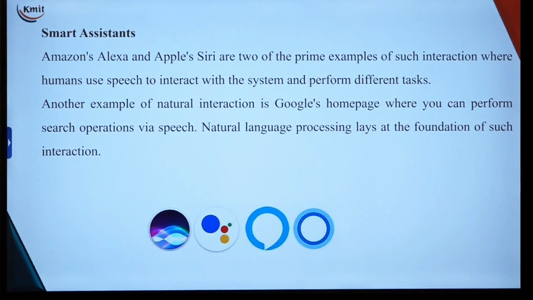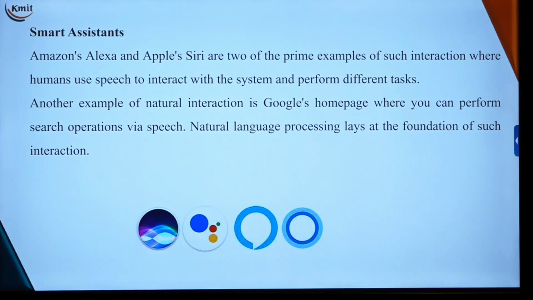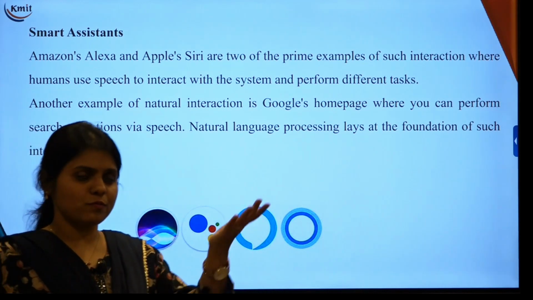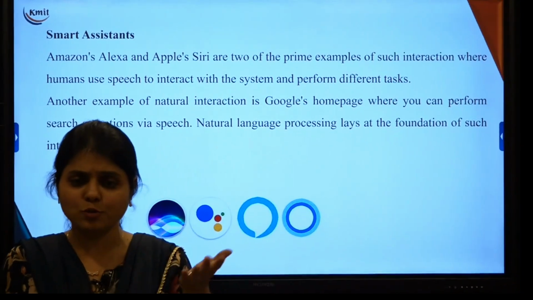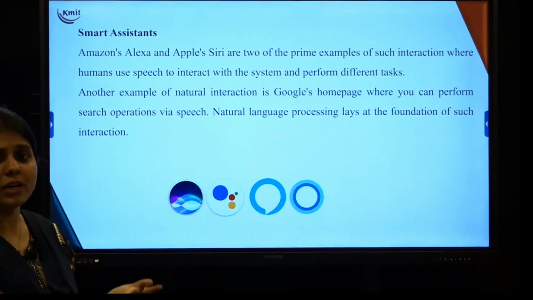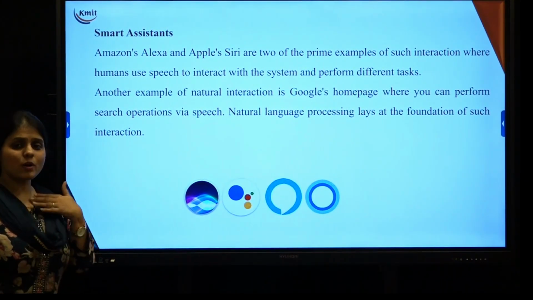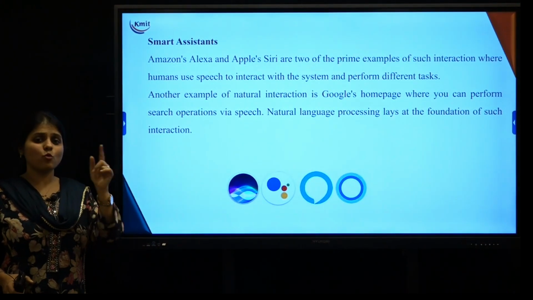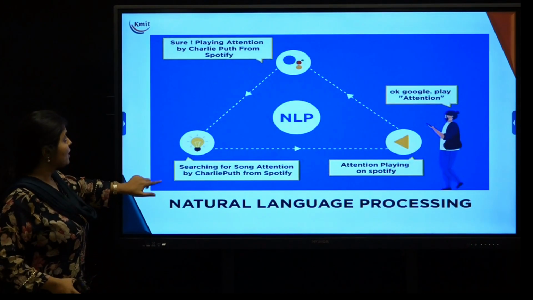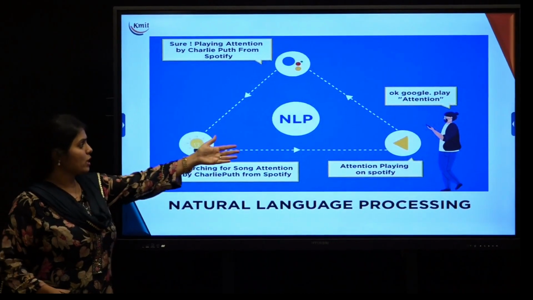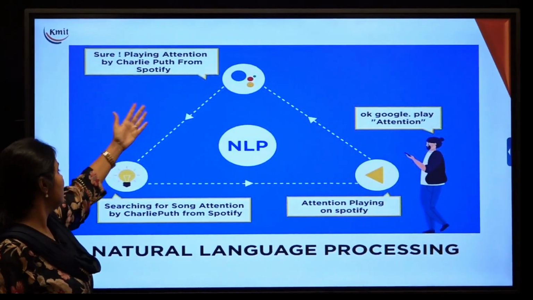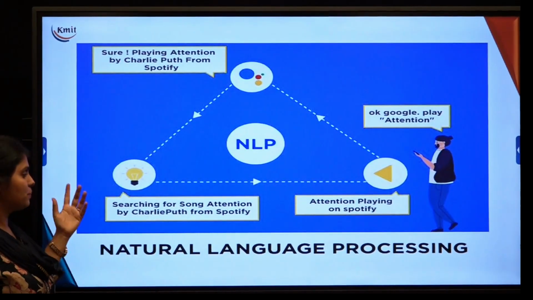So Amazon's Alexa and Apple Siri are the prime applications of natural language processing. Okay. So what do we do? We give the voice message. I use my virtual assistants everywhere, in a car to play music, or at home to operate my electronic devices. So that is how I give my text. I am giving my data in terms of my voice, and my machine is able to understand that voice, process it and respond accordingly. And yeah, this is one such example. So, okay Google, play Attention, and then that voice is processed and it says sure, playing Attention by Charlie, and then in Spotify, the song is automatically played.